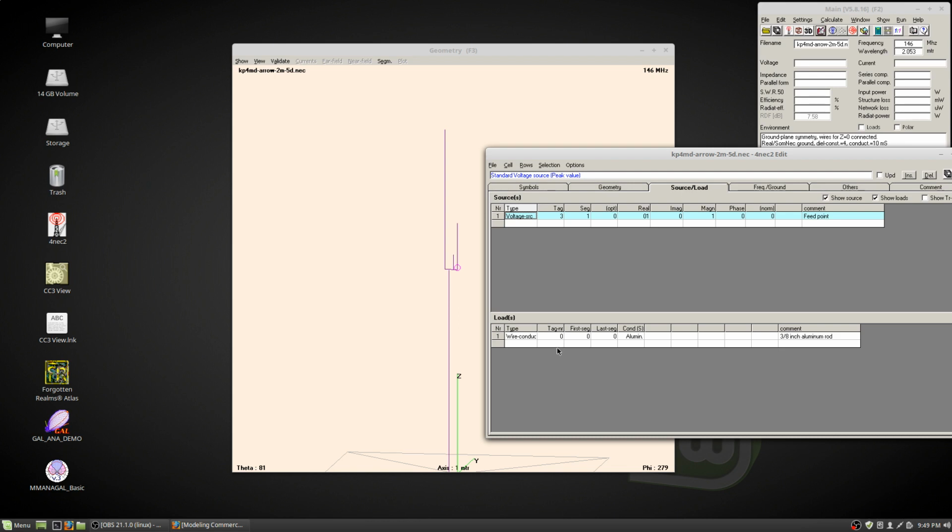So if you have an antenna that's going to be all aluminum, here you go. One line down here, and if you have 10 different elements making up the antenna, you have one line here. And it doesn't matter if you add or remove. Everything will just always be aluminum.